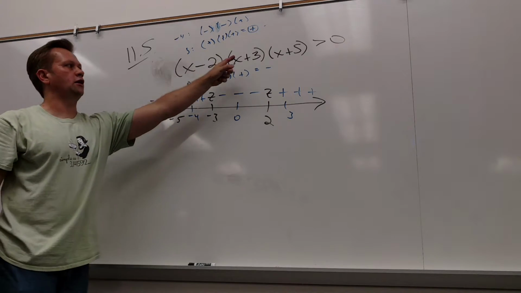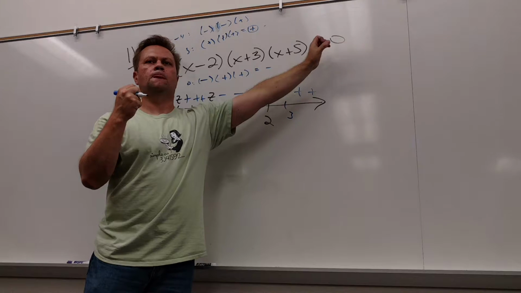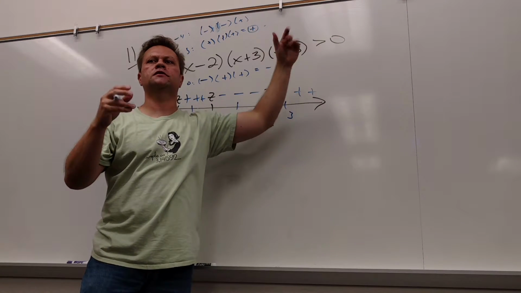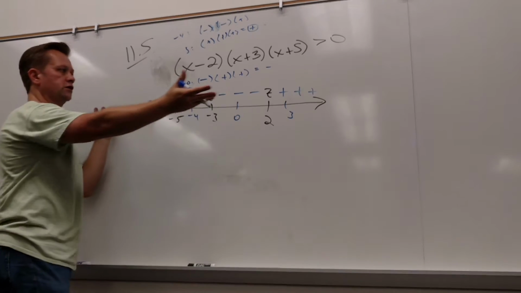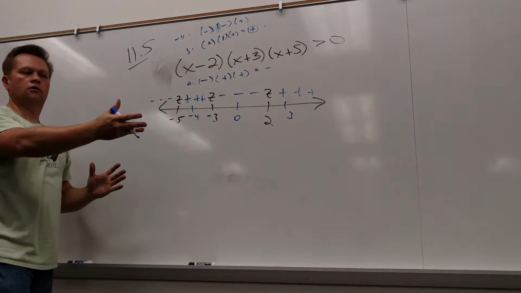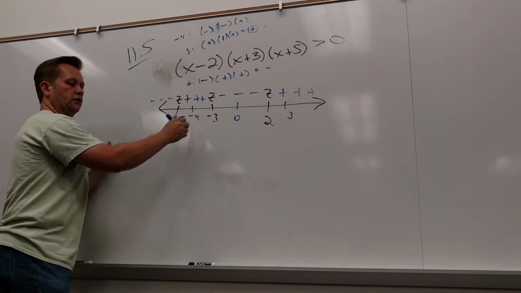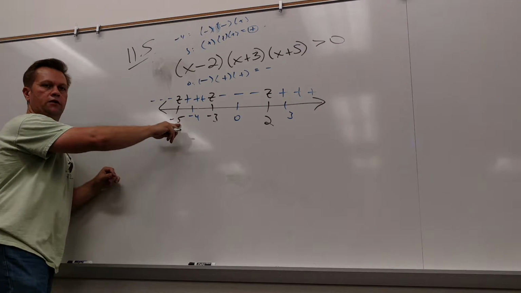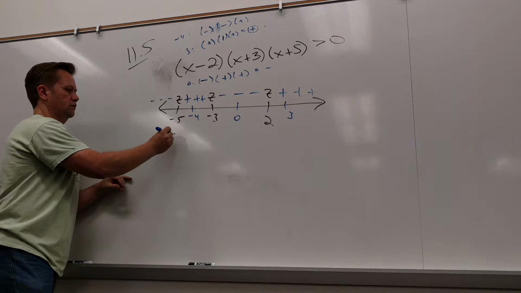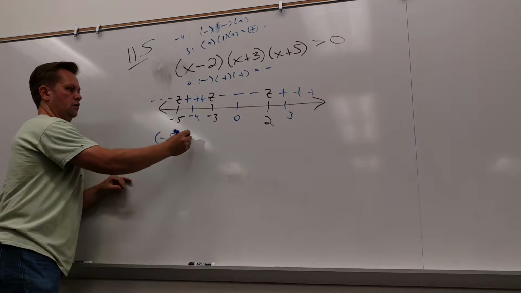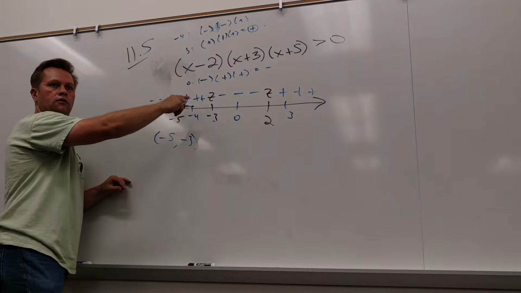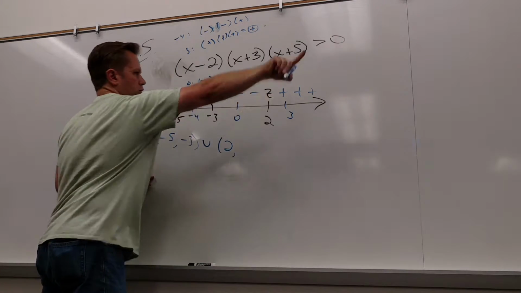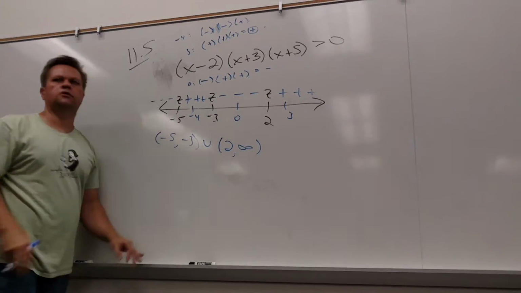So this question is asking, where is this greater than 0? No, don't read this. Tell me what this means. Where is this positive? Between -5 and -3. And how would I write that, considering what Nathan said? There is no equal sign here, so would I include this? Parentheses. Because it's positive here, right? Or 2 to infinity. I like it. Done. Right?